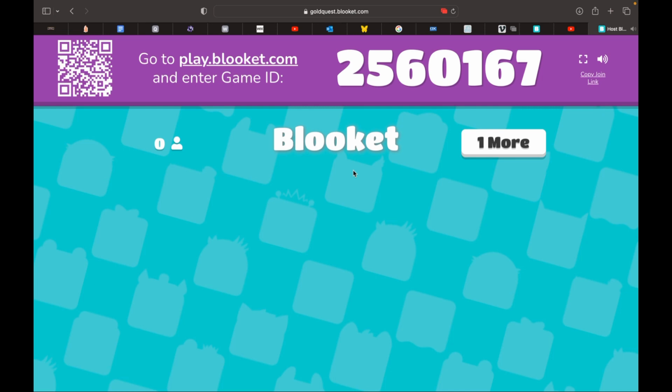They can either scan the QR code on their phone, or they can type in play.blooket.com, and then they'll type in the number. I'm sorry. When they scan the QR code, it automatically takes them to the game.